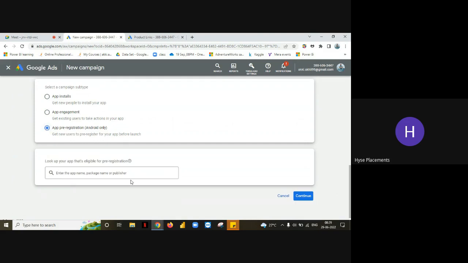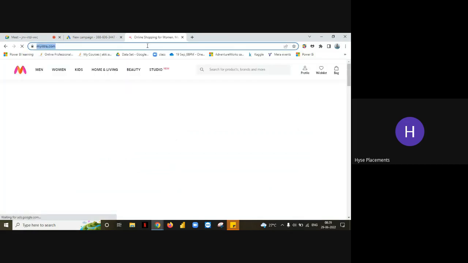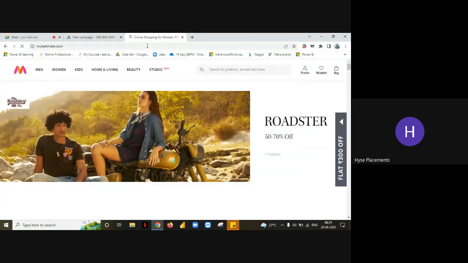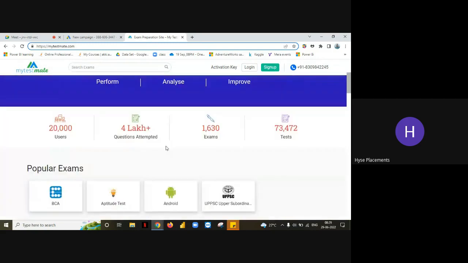Okay, so before that, go to another tab and open my testmate. Another tab. Okay, come down to the bottom.